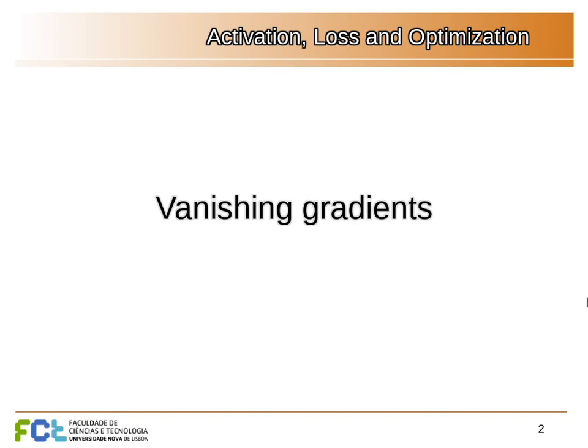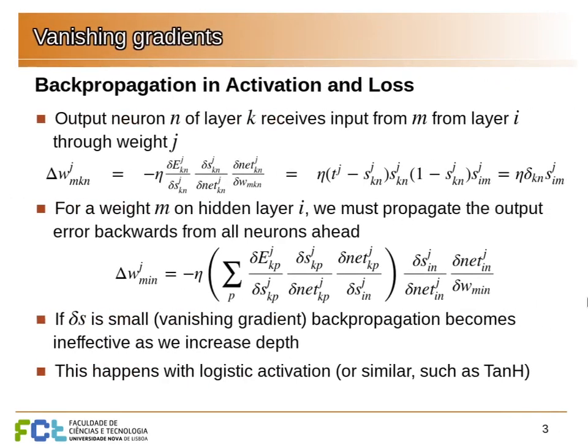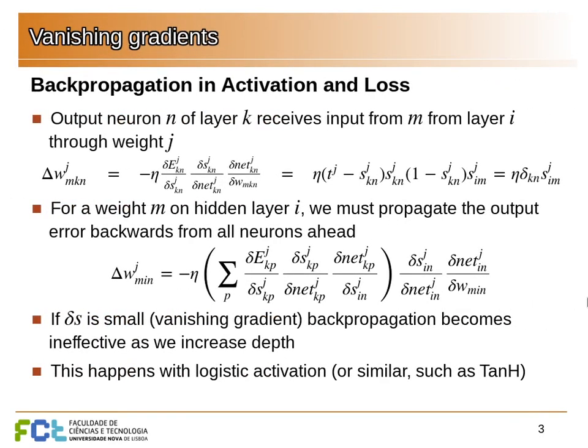So let's start with this problem, vanishing gradients problem. We saw last week how we can update the parameters of the network by propagating the derivatives or multiplying the derivatives of the different functions we apply, so that we can compute the derivative of the loss function, of the error that we are measuring, with respect to some particular parameter, some particular weight somewhere in the middle of the network. To do that, we have to multiply the derivatives of all the different steps in our computation.